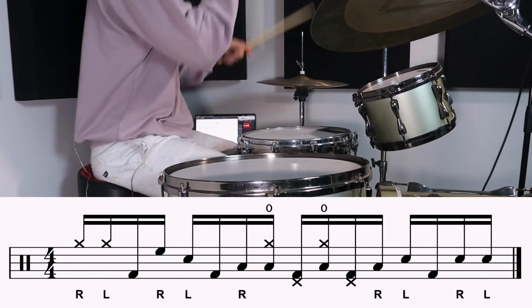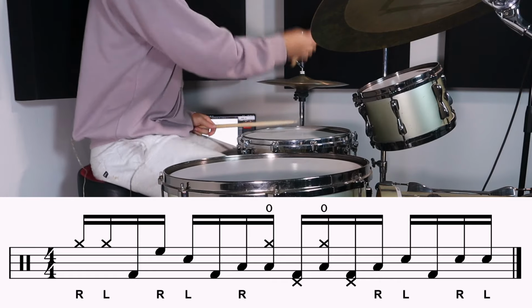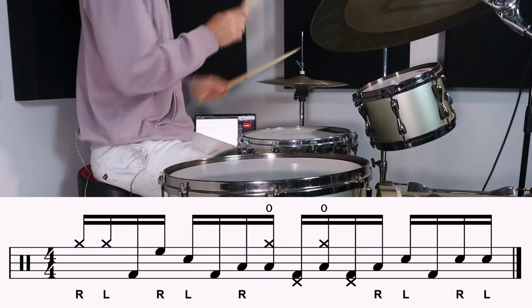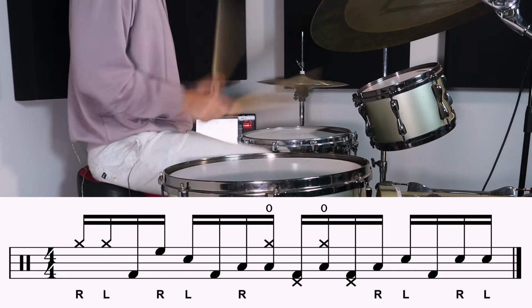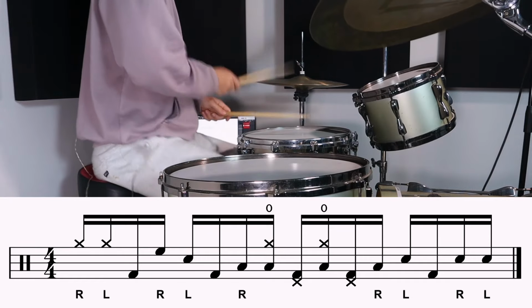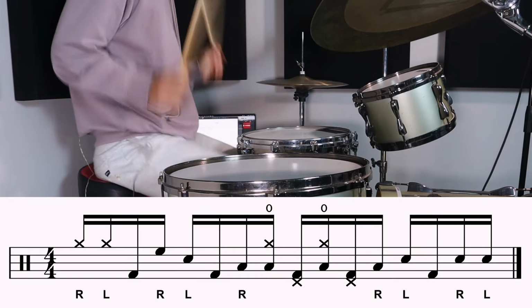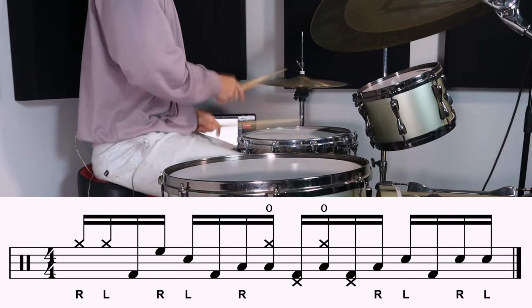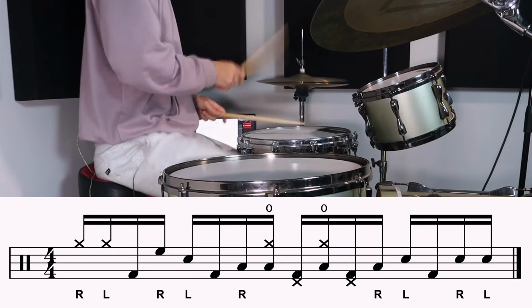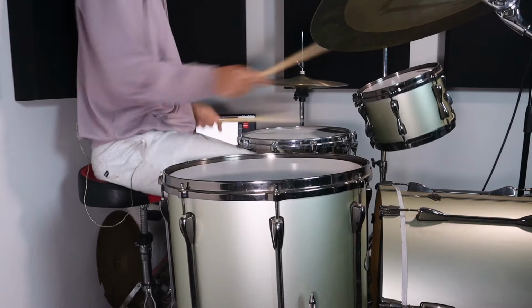Cool, let's move that onto the kit. Here's an orchestration idea. Last part of this whole idea here is improvising around the kit.